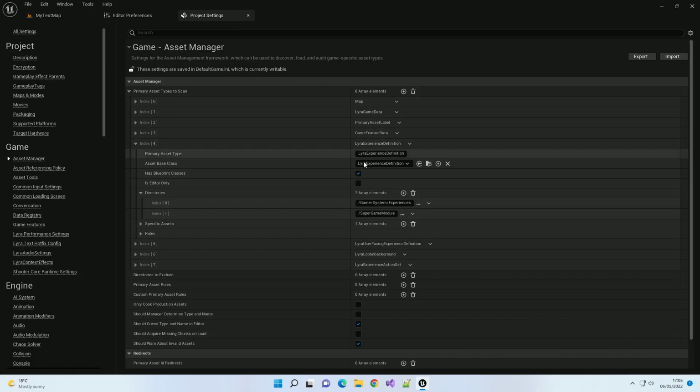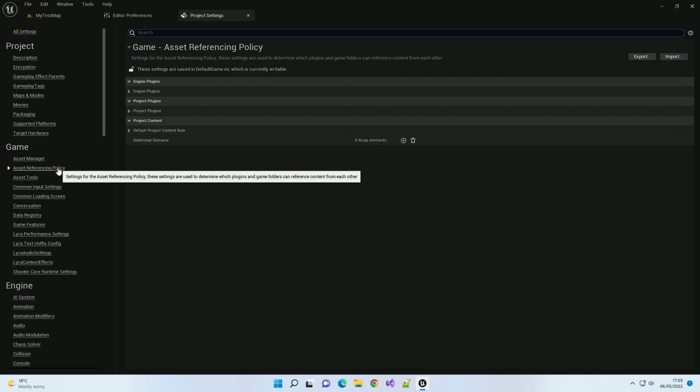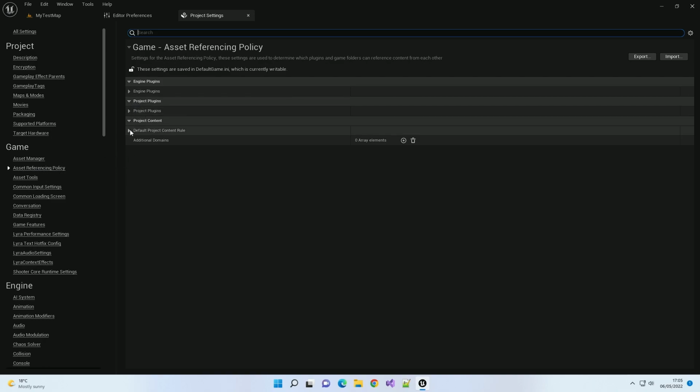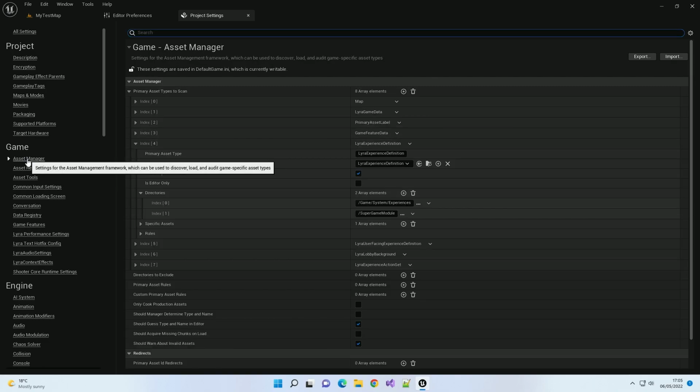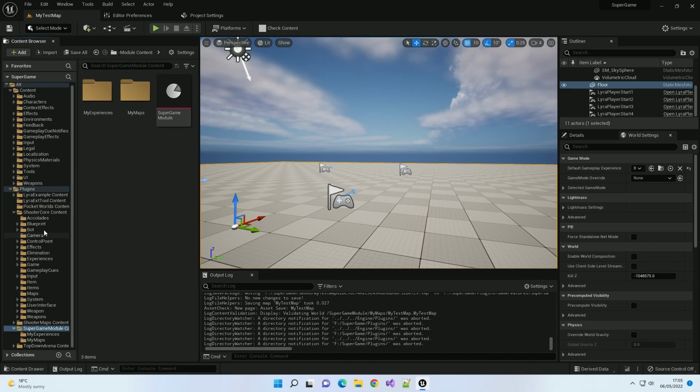And again, project settings, this shows you where its asset manager likes to find everything, and that stops you removing these asset policies, which are actually a really good idea. I've seen some videos where the easiest way to do it is, people are removing the policies, but really they're there for a reason, which is to stop you accidentally getting yourself in a right pickle, where when Epic bring out another version of Lyra, you're just in a complete mess, to be honest. So this is a really neat way of doing it.